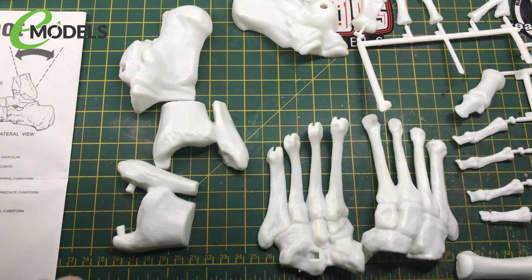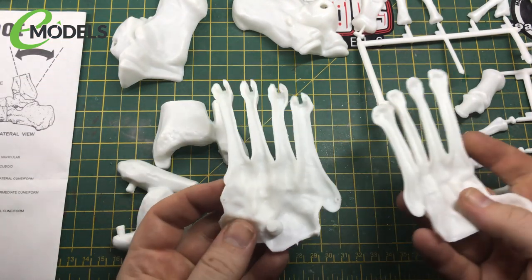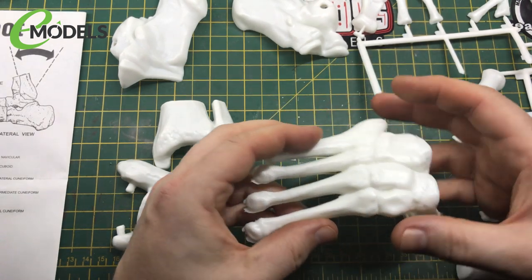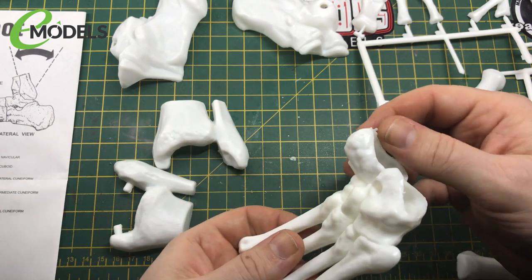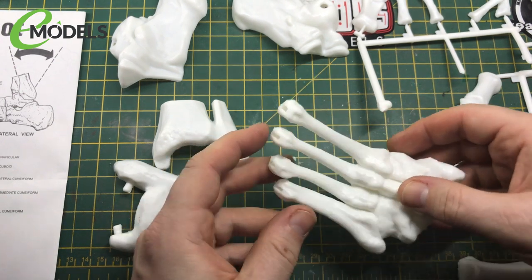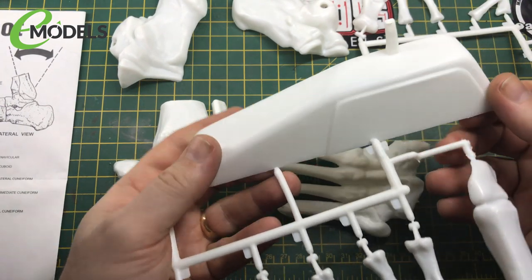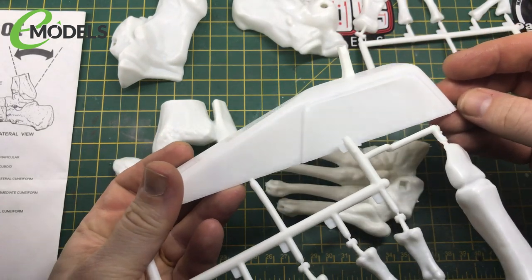Right, even without looking at the instructions, it's pretty simple to understand what's going to be happening. Obviously, we've got the main assembly that goes together, something like that. There's little bits of flash here and there, but not loads. There'll be a little bit of tidying up to do on some seam lines, but again, not too much to worry about. The stand obviously looks nothing like it does on the box. It's designed for the nameplate to be stuck onto.